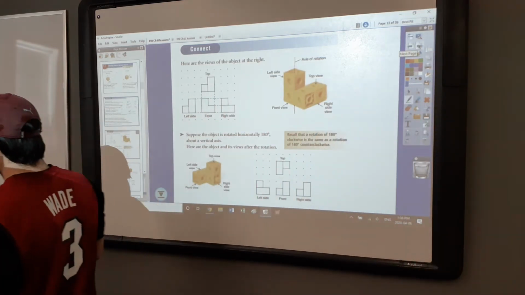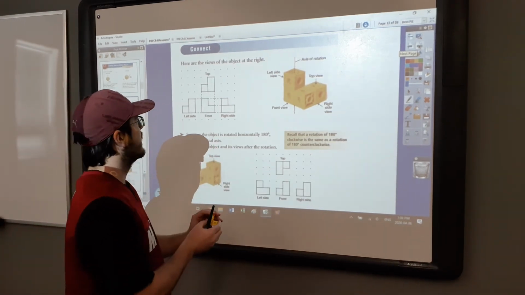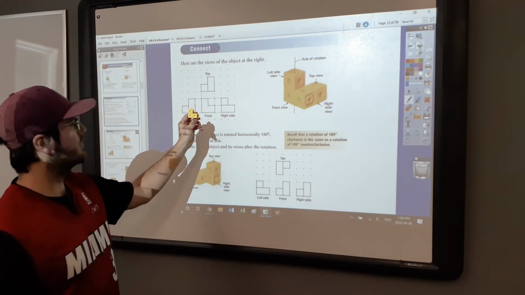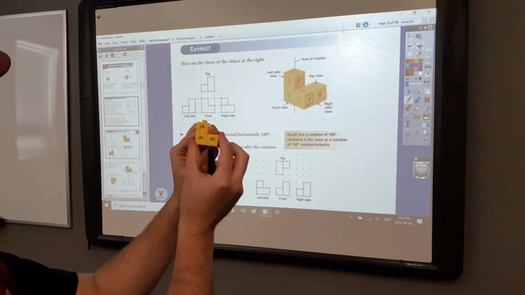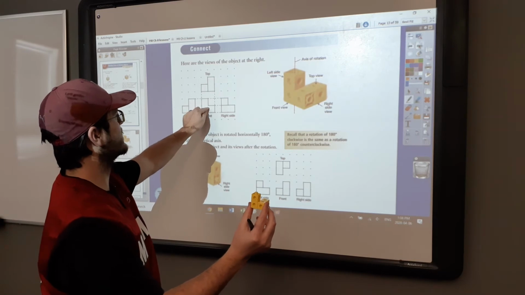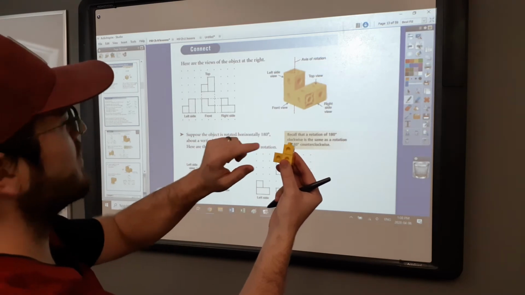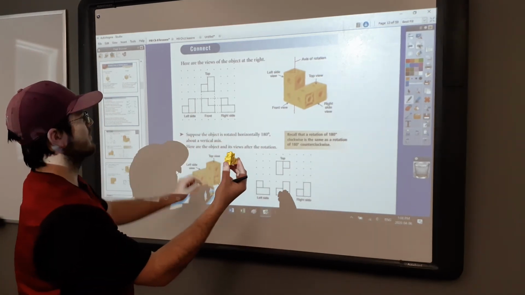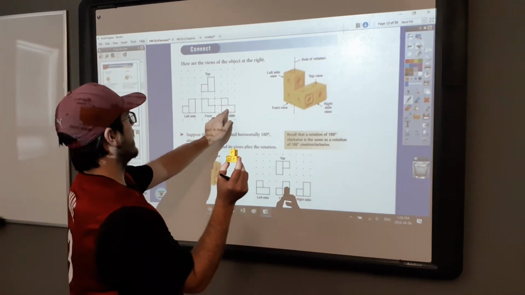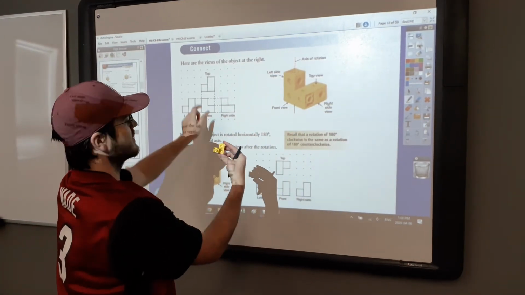So we'll take this one right here. I've got, oh, would you look at that? I've got the shape ready to go. It looks exactly the same. Here's my front shape. So going back to 8.1, we know that if this is my shape, I'm going to zoom in for you. There's my front. It's all on the same plane. That's why there's no lines connecting. It's showing that those three squares are all the same. So I go to the left side, these two are the same, this one's not. That's why this is separate from this. And if I go to my right side, these two are on the same plane, this one's not. That's why we have this here. And if I look at it from the top view, that's where this one matches this one.